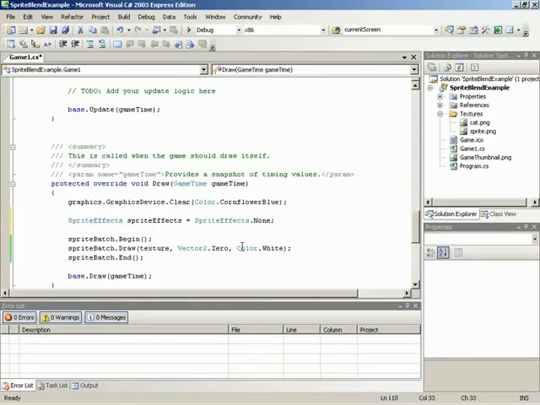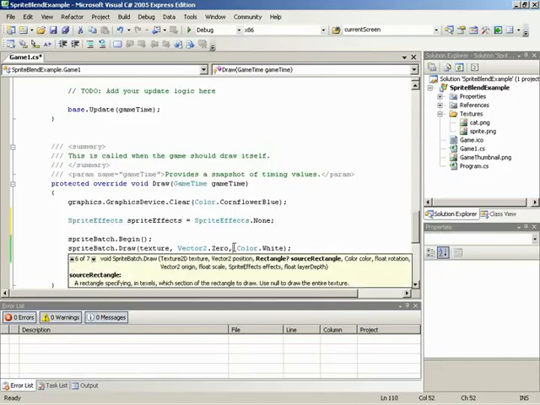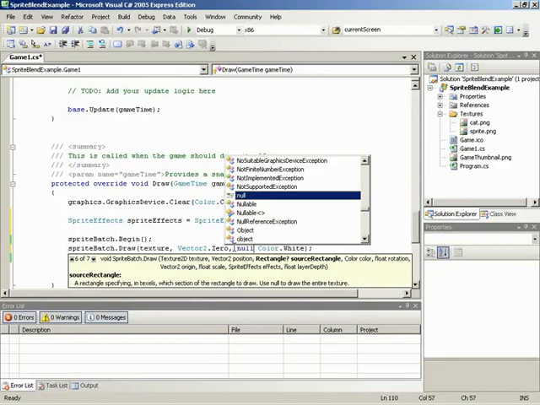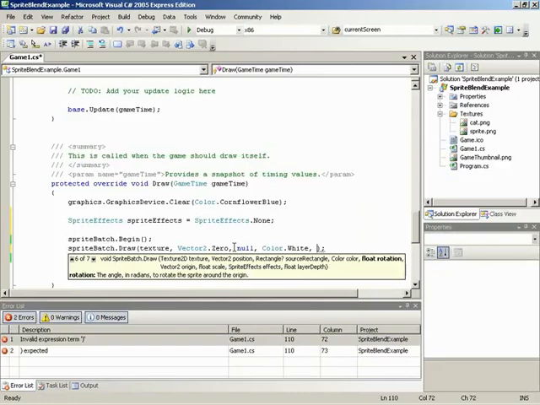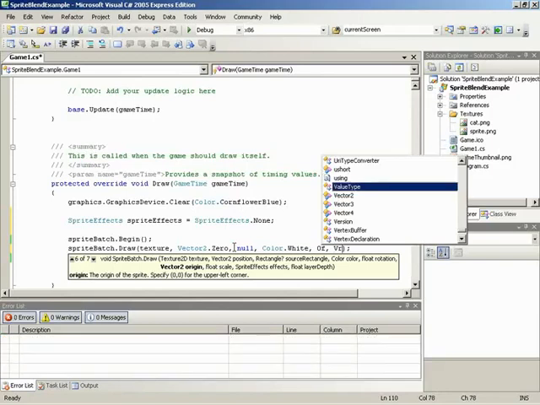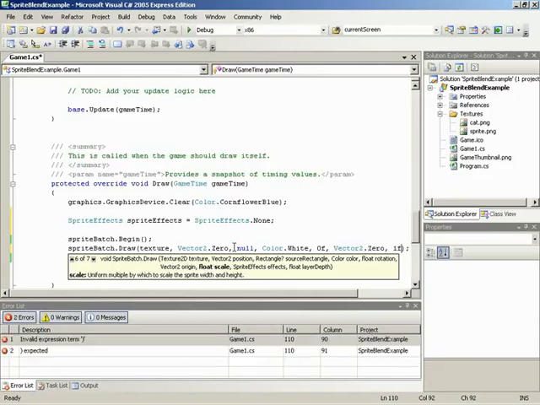Alright, now let's extend our call to Draw here. We need overload 6. That means directly after the position we need to specify whether or not we're using a source rectangle. I'm going to give null since we're not. Color is already filled in. Rotation, now a lot of these I'm just going to put in a simple numerical value since all we're focusing on here is sprite effects. So for rotation, I don't want any rotation. I'm going to give it 0f. For origin, I don't want to specify a specific origin, so I'll give it Vector2.Zero.